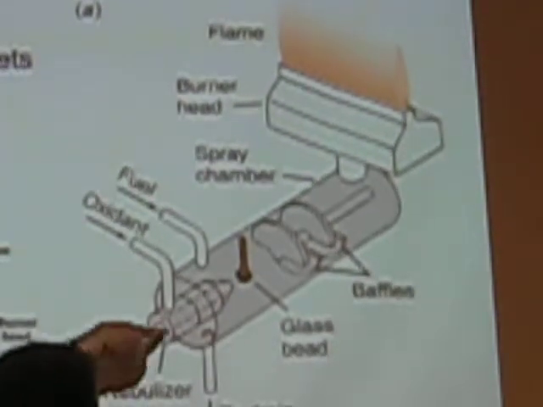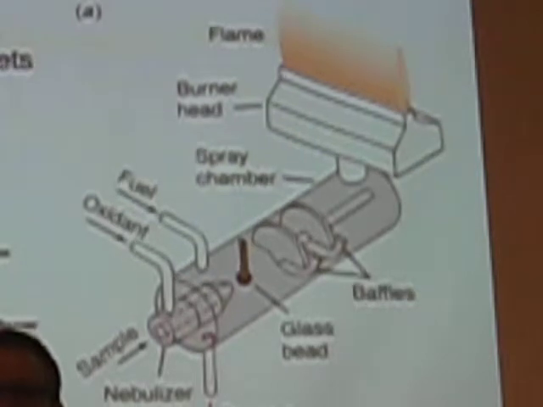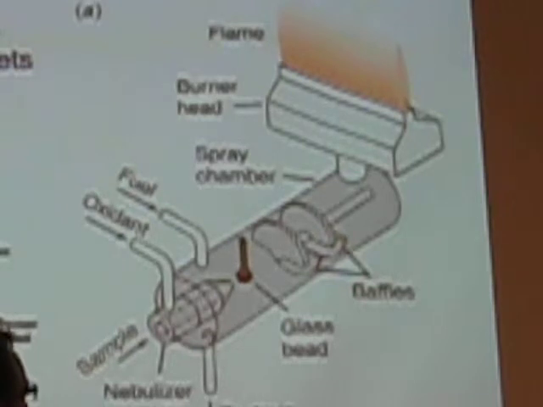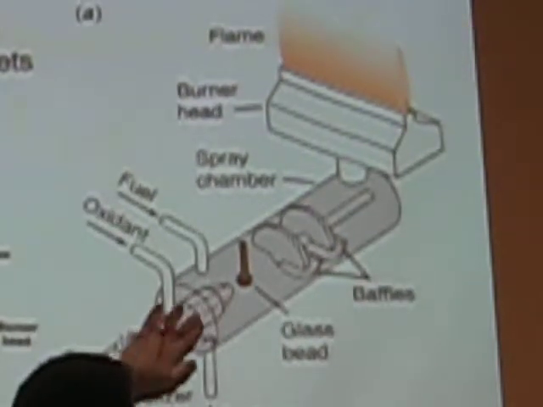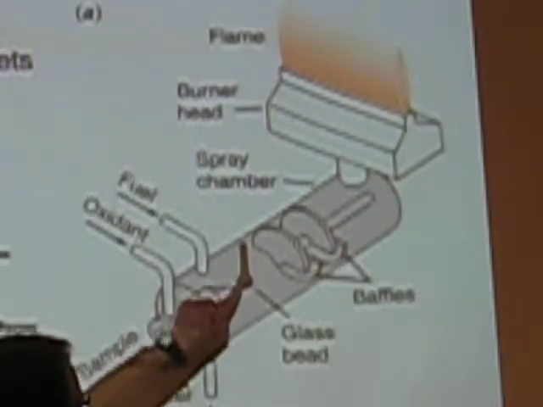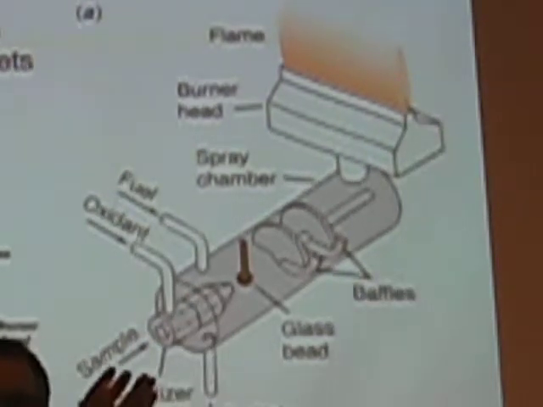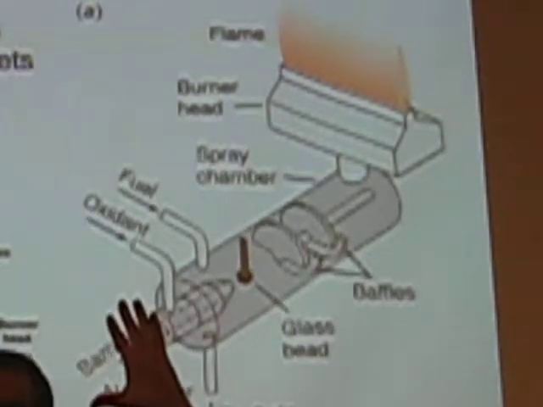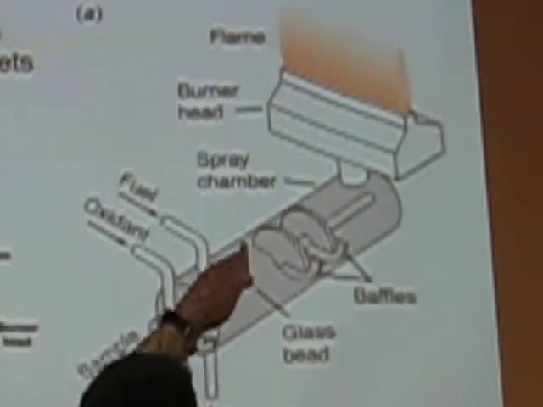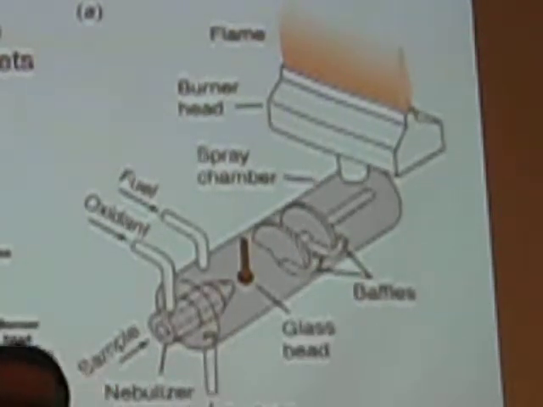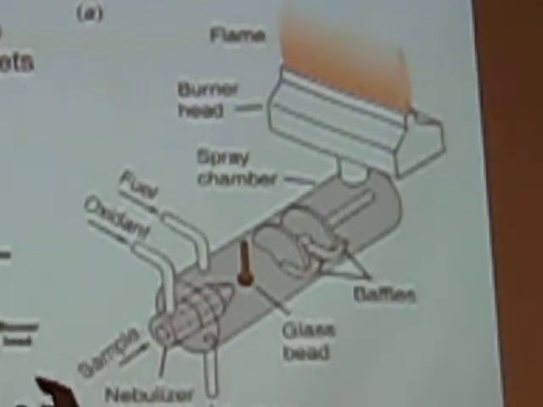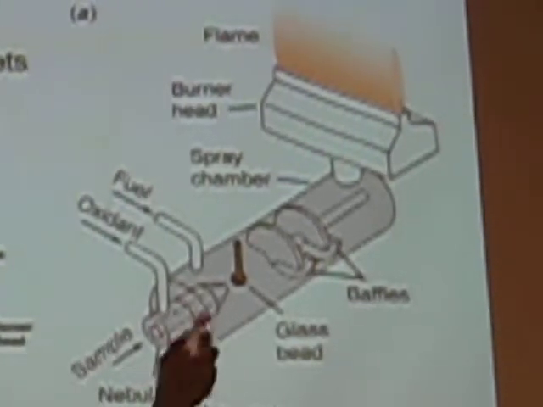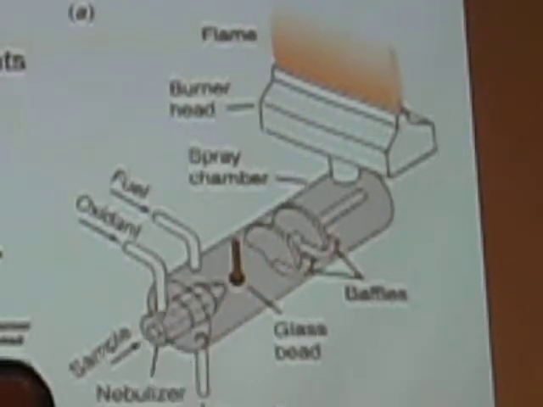Will create a force to suck your sample up at a relatively constant flow rate of maybe a milliliter a minute or something. That liquid sample comes in with this rushing gas, and in this example, hits this glass bead that's hanging down, and that impaction takes that liquid spray and creates more aerosol droplets. And then the gas is flowing around in here, it goes through these baffles, spinning around, and what that does is it essentially selects for the very fine, small diameter droplets, like tens of microns at most. It'll be carried up into the rushing gas.